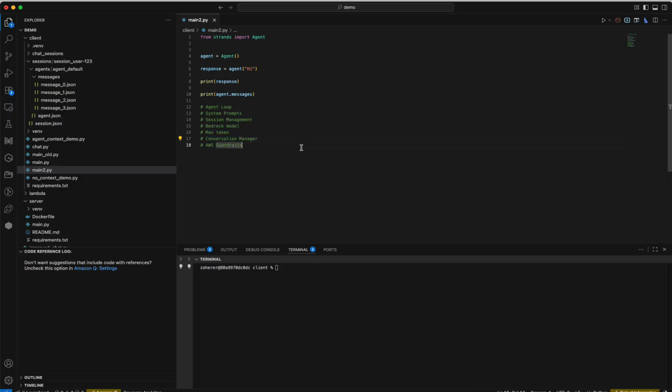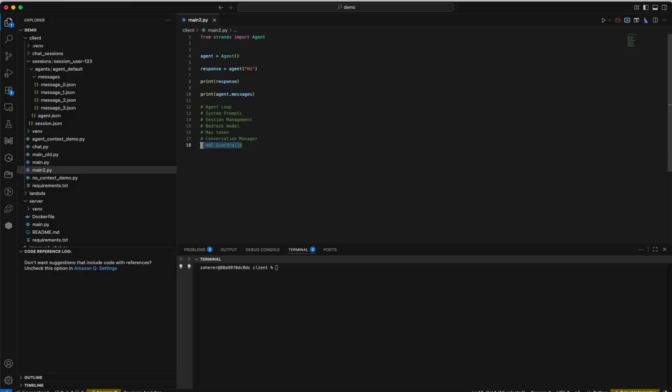The other concept which is really important, and very closely related to token usage, is conversation manager. This is for when your conversation grows really long. We're going to see the different approaches we can use to narrow down or reduce that conversation, so our token usage can be reduced and availability can be increased.